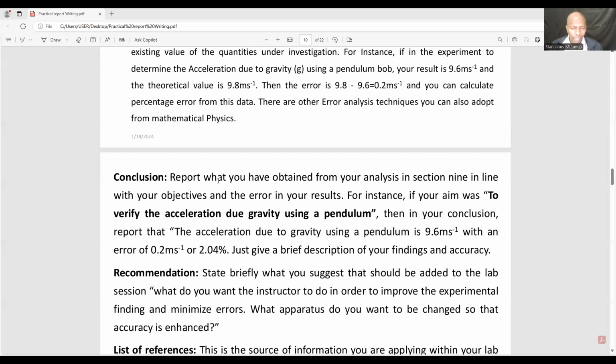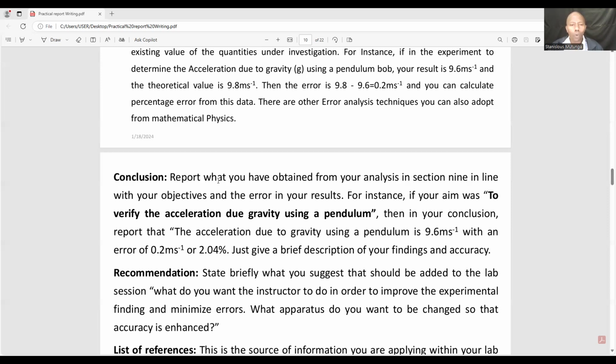Now, after discussing that and giving the reasons as to why this happened, I didn't get it with a difference of 0%. I had some errors and I had other issues. That's why we are talking about just giving a brief description of your findings and accuracy. Since I didn't get it 100%, and someone may use my report to verify whatever I've done, if I didn't get 0% difference, what caused this error? I've reported it within my findings and accuracy.